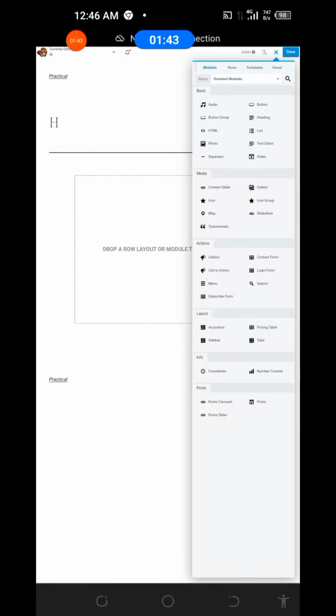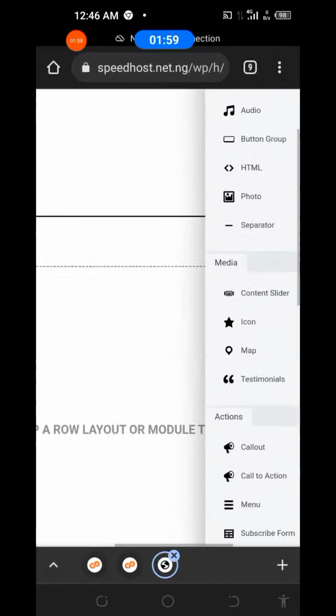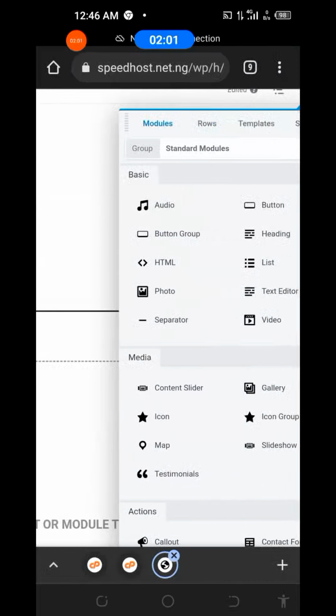Are you getting it? So if you want more, you need to add add-ons, and those add-ons are not free. But with this free one, you can still create a wonderful website. Are you getting it? But I will also recommend and beg you to do more research.